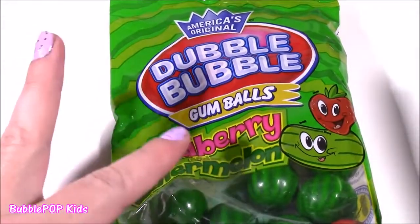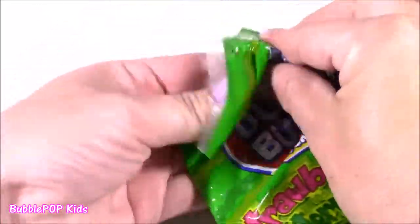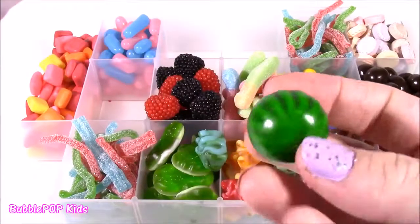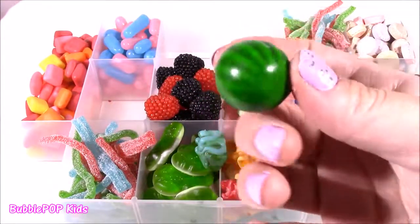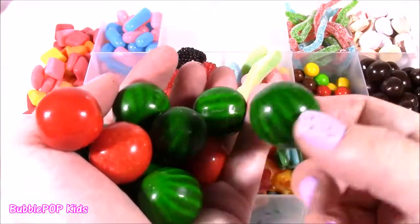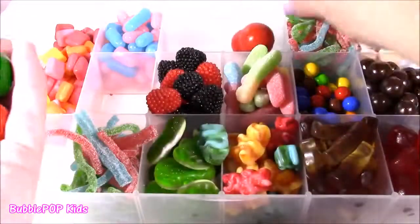Time for a little Double Bubble. And this is actually the first bubble gum we're putting in our box, which is perfect. These are so cute — they look like little watermelons and strawberries. Here's a close-up — this is of course the watermelon one. It doesn't look like an itty-bitty watermelon, it's just so, so funny. Let me try this. It tastes just like fresh watermelon, it's too amazing. I never know how the Double Bubble Company gets these crazy flavors into these little gumballs — well, actually they're not so little, they're kind of big. Let's pop them in right over here.